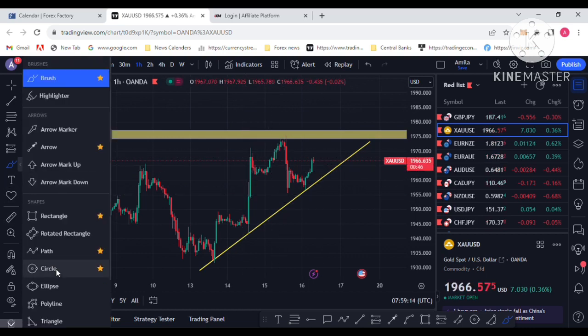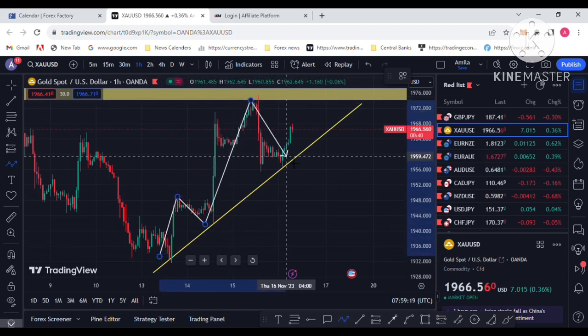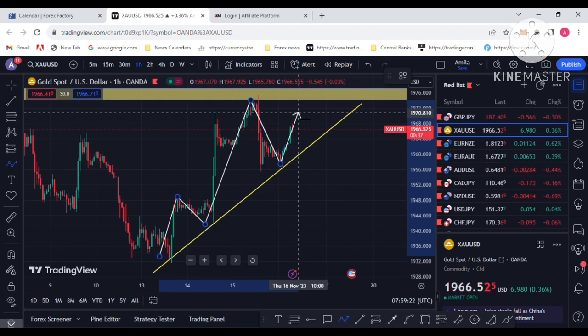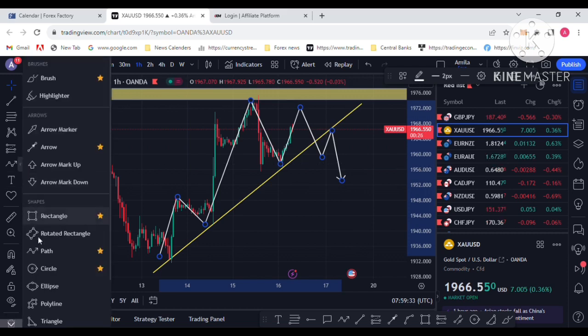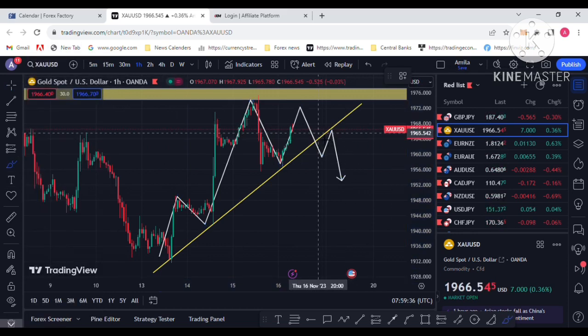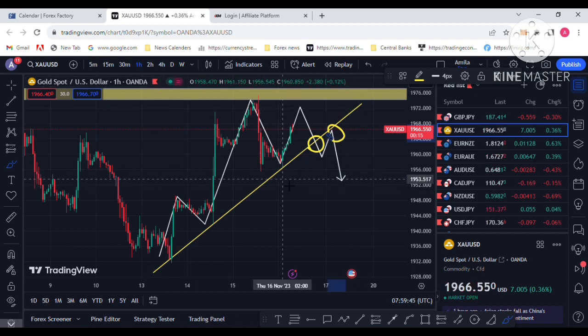You can see price reacted to this trend line on the first move and the second move. The third move will continue going to the upside, and then again drop and break this trend line, retest and drop. That is your sell opportunity: wait for the trend line breakout and retest at the 1960-65 level. You have a sell opportunity with the trend line breakout and the retracement.